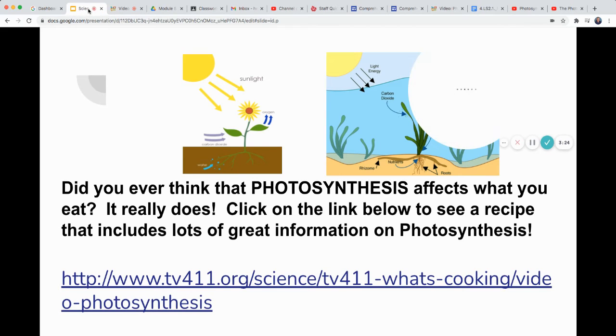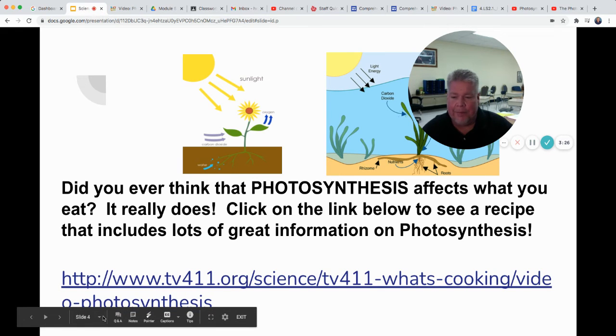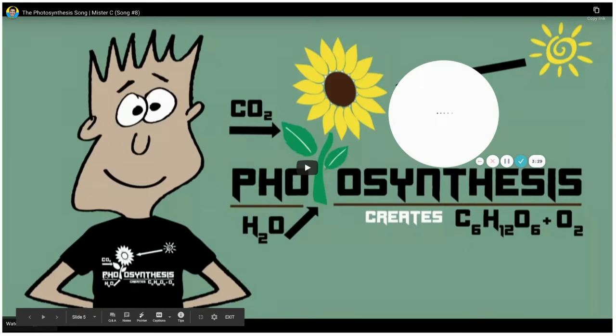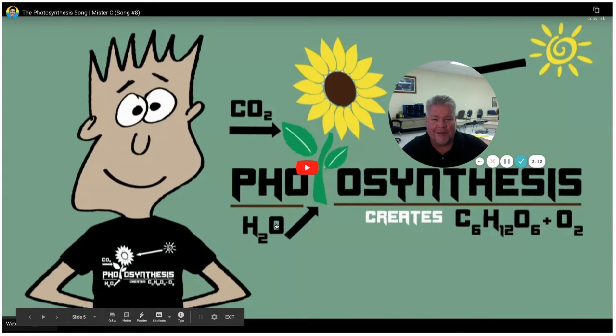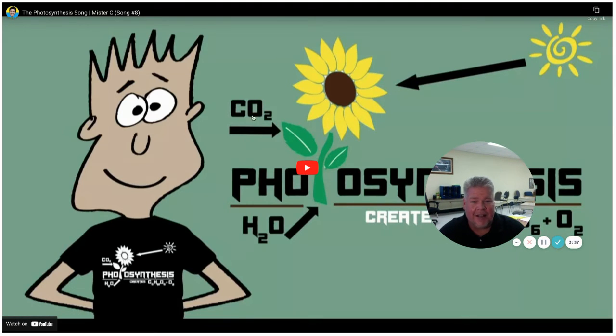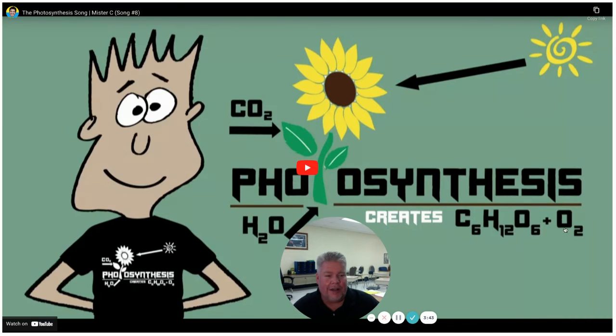Let's go back to our other screen here. So just click on that link to go there. After you do that, then you've got one more little photosynthesis song to listen to. And same thing. It's the things I want you to know: that plants need sunlight, carbon dioxide, and water, and that they give off sugar and oxygen. So make sure you got those things down. You're going to hear some more information about how photosynthesis happens in the leaves of the plant. So we need to know that. So make sure you listen carefully.